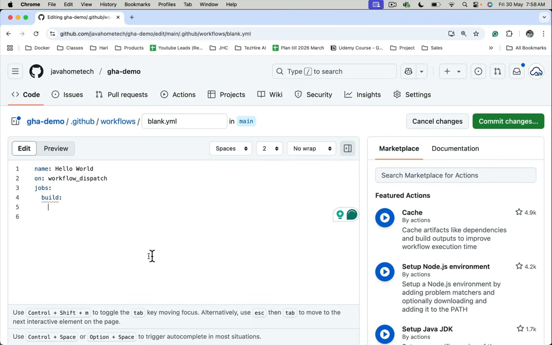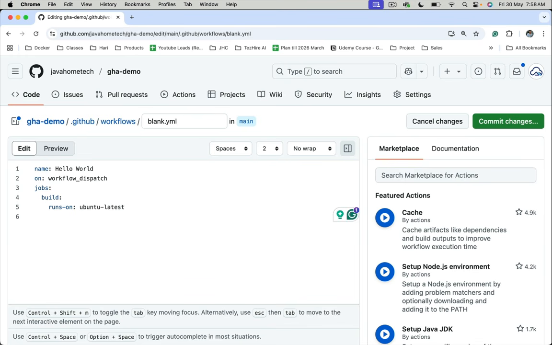Let's name this job a build job and say this: it requires runs on, meaning a job runs on a runner. Correct? It is mandatory field. For now, let's use Ubuntu latest. In later sections, we are going to discuss more about runners.